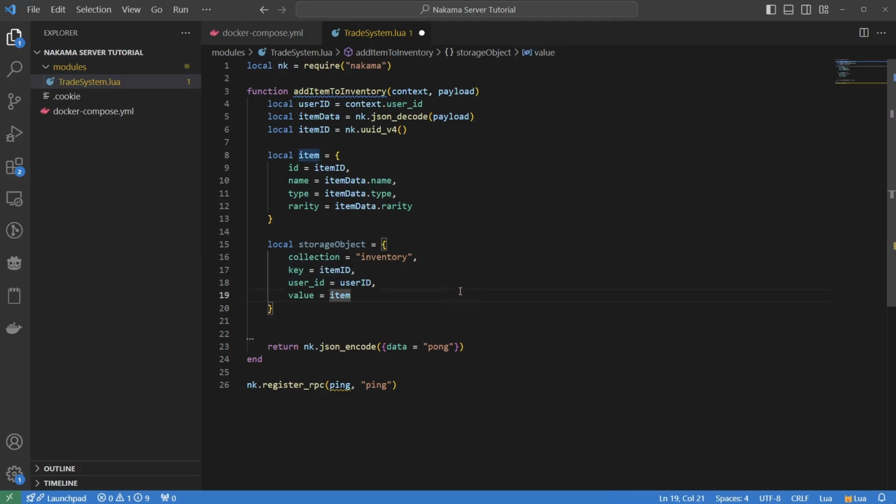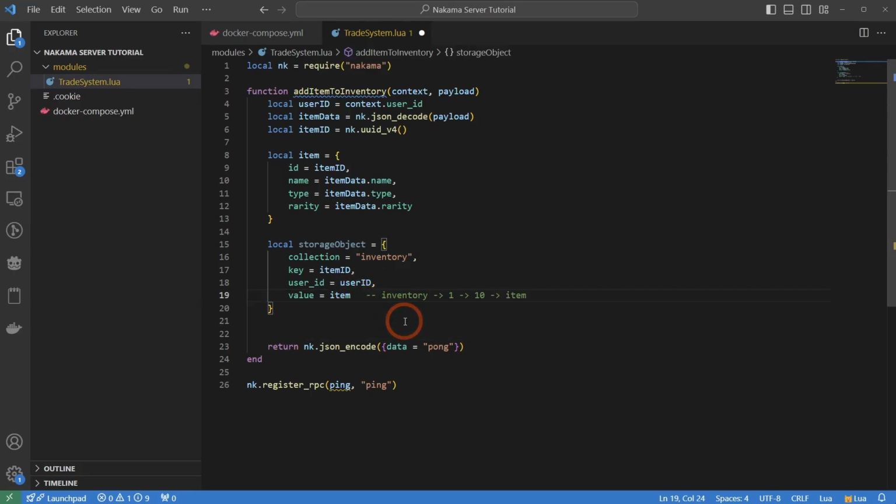So basically, if we come in here and we do something like, let's say, inventory, and then we have an item ID of 1, and then we have a user ID of 10, and then the item itself, then that's how we know that this is going to be unique.